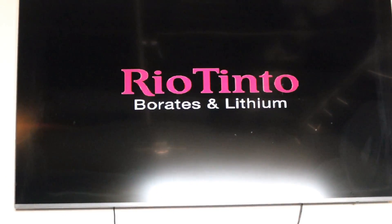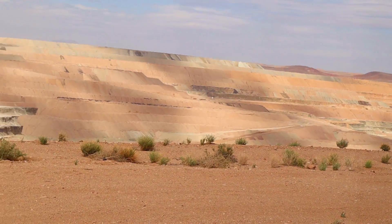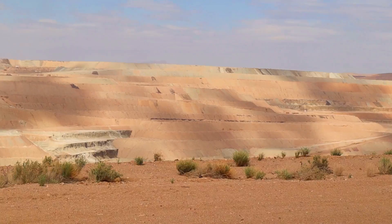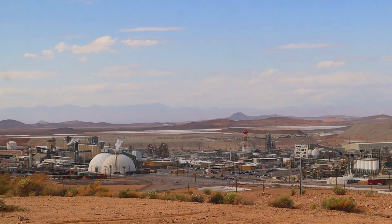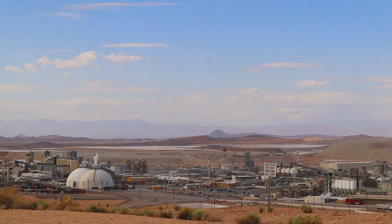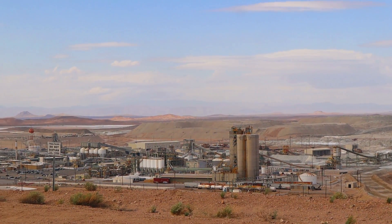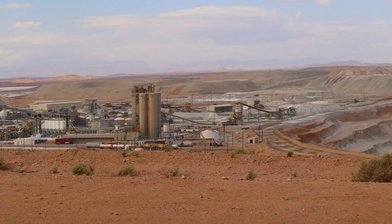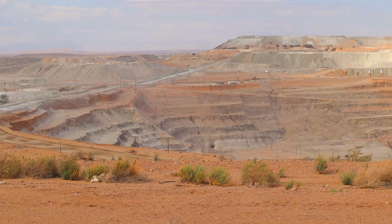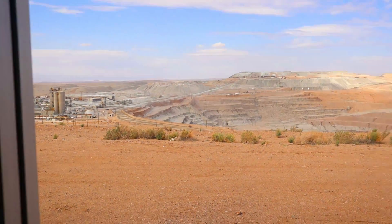When the movie ends, the curtain opens and reveals the mine below with the processing plant next to it. The open pit mine is over 1,000 feet deep on the right-hand side, and closer to the processing area it's 800 feet deep. The ore reserve in this one mine will produce sufficient production through at least 2050. They started producing lithium in 2019, which was found in the borax waste product. Lithium is used in batteries like in our cell phones, but also to produce heat-resistant glass and ceramics like in microwaves, and even as a fusion device in thermonuclear weapons.